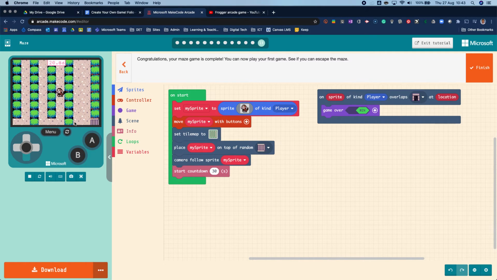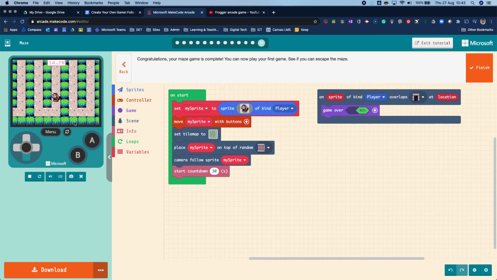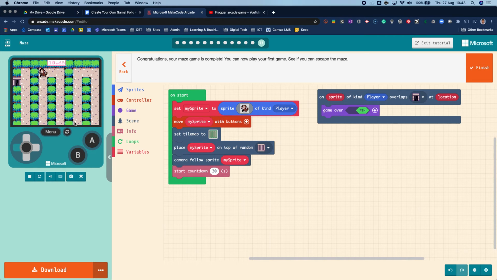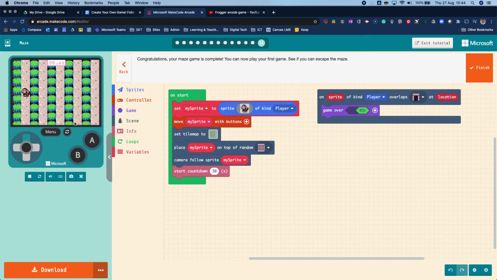So you can see I've created my walls. If I try to go through anything, it won't let me. Maybe 30 seconds. 30 seconds is actually a really good time, because I don't know if I can make it. Oh, just in time. There you go. So you can see you can actually make some pretty decent games with this. This is probably the best tutorial for you to use to help you create your game.